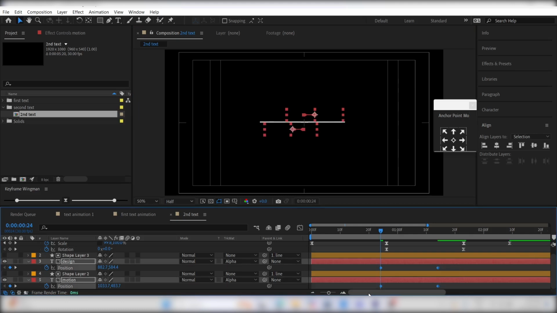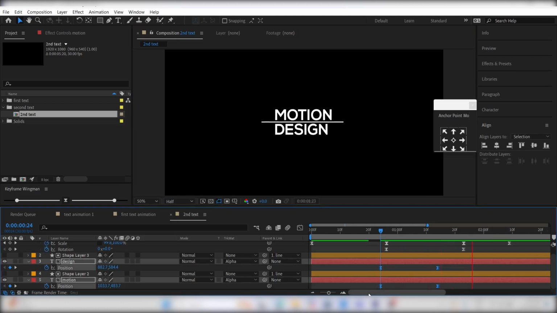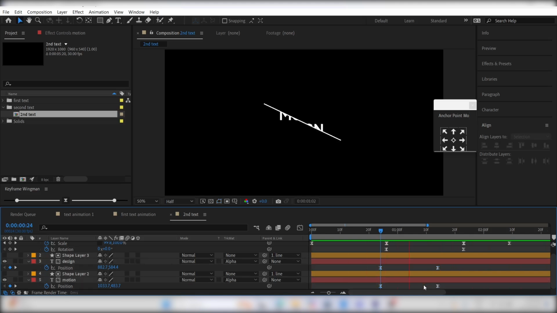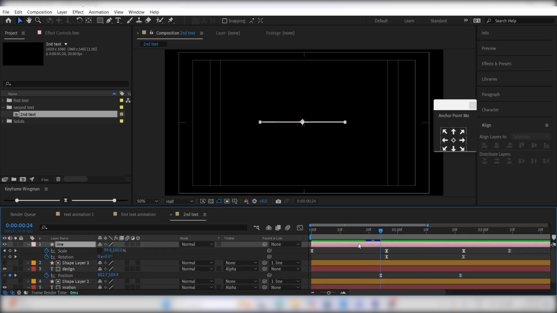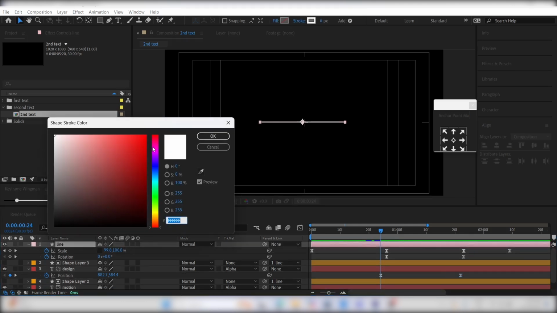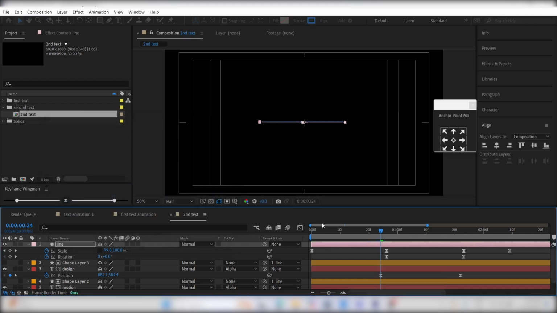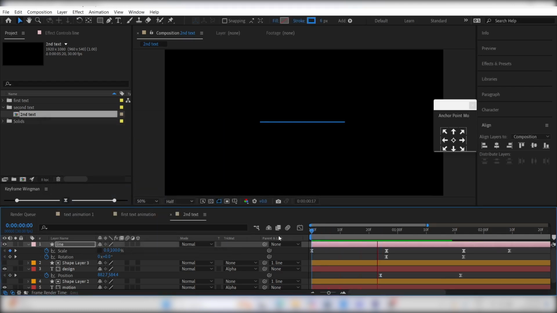Select all keyframes, apply Easy Ease, change the color of the line layer to your preferred color. I'll go with blue. Preview the animation.